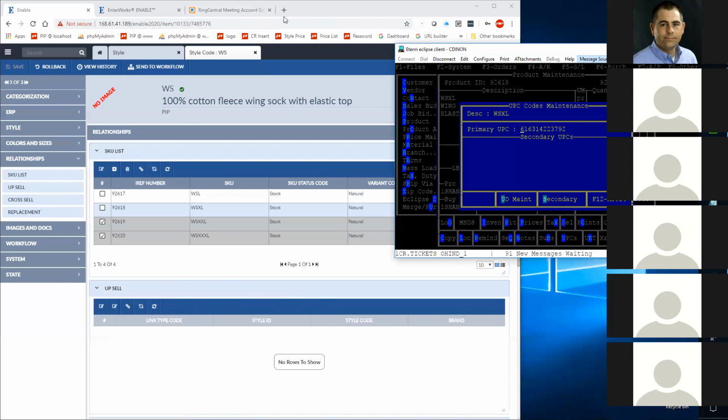If everyone's good, just play around the system, start getting used to it, and do your work inside of here. Before you make any changes in Eclipse, see if the item is inside of the PIM. We can make adjustments in Eclipse every single day, but it's going to be wiped out by PIM every single night.